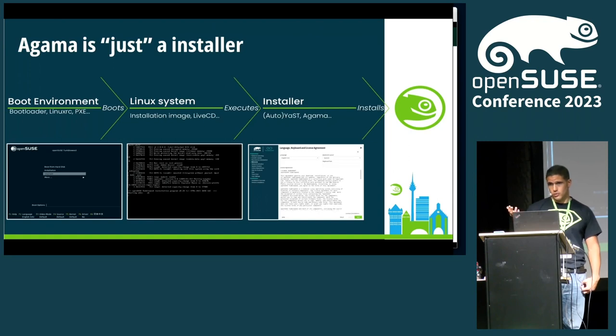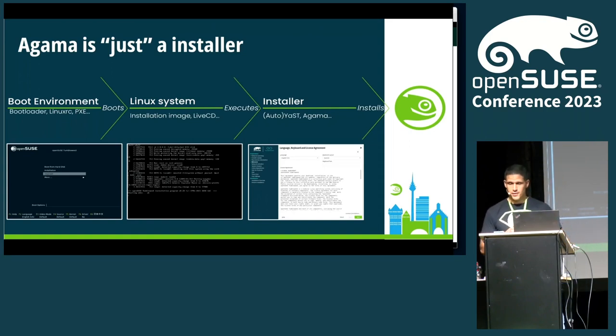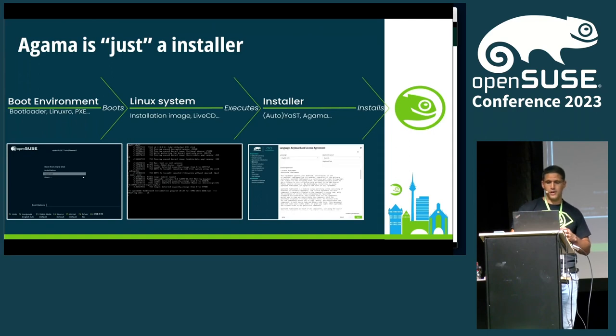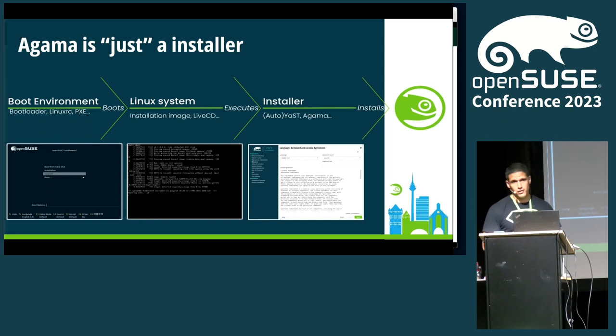Of course, you can also boot from network using PXE, so you skip Linuxrc and you just load the kernel of the installation image and start from there. Or you could go even farther and use Iguana, which is a new system that we are developing that can boot from the network or locally and then has the ability to run containers. And then your installer will not run as an application anymore, but it will be an autonomous container, including not only the installer itself, but everything it needs to run. So if you are curious and want to know more about Iguana, there is a presentation from Andre, its main developer, this afternoon. So yes, if you're interested.